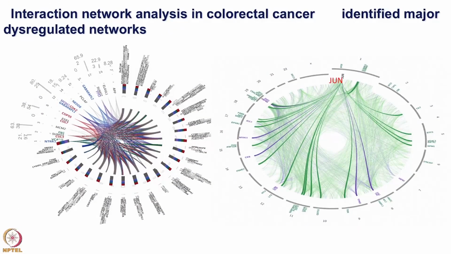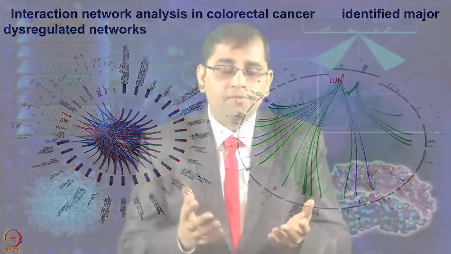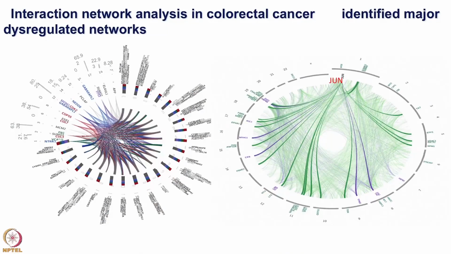I showed a slide here for a given disease which we were looking at, colorectal cancer, and how different types of data sets, when we started analyzing them at the system network level, showed that a set of proteins were quite distinct in the colorectal cancer patients as compared to the peritumoral regions or the normal regions. Some of these associated candidate proteins we tried to map as a part of the interaction analysis. And finally, with the system network analysis we found that most of these are actually mapping towards certain nodes, and which are those nodes, and how they are going to regulate the complex disease.